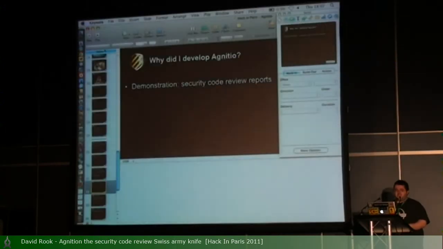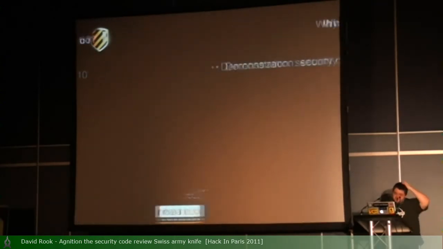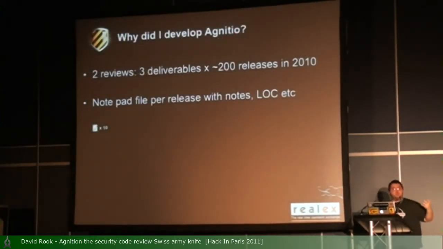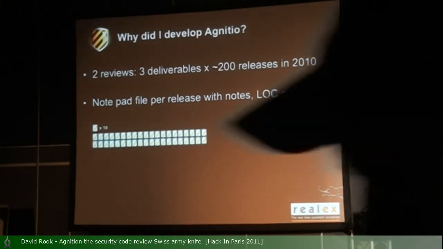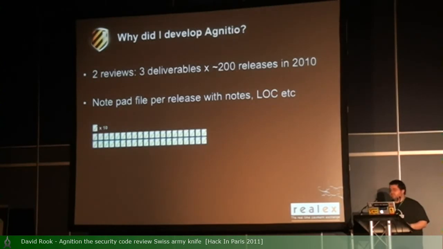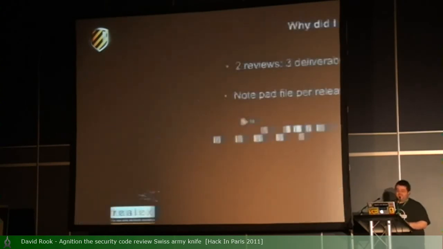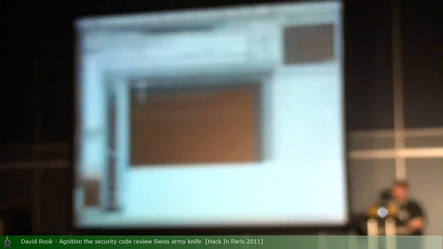Okay. So, the final piece of evidence that we used to produce was a notepad file. Pretty basic. We just put things in there like, what files have we reviewed? What bugs have we raised? How many lines of code? All of those kind of things. Which meant when we started to say, yeah, we should generate metrics for application security, we're sitting there with like 400 notepad files. And I said, again, that's just not going to fly.